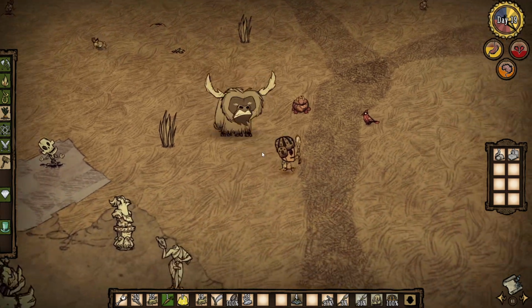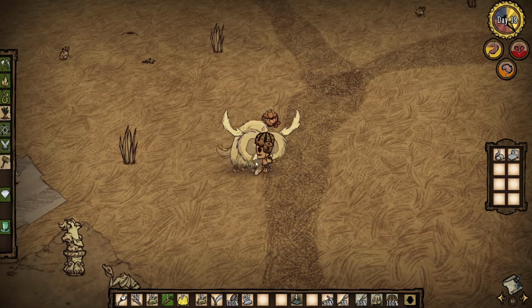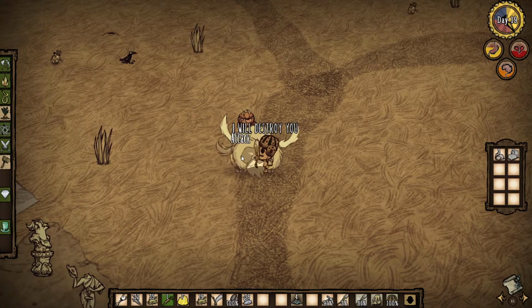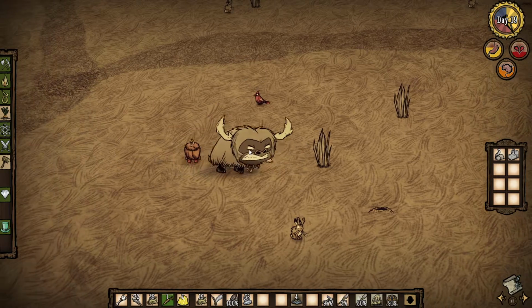1, 2, 3, 4, 5. Oh jeez, I think I can get 5. 1, 2, 3, 4, 5. 1, 2, 3, 4, 5, 6. Oh jeez. 2, 3, 4, 5. Oh god. Okay, okay, okay.